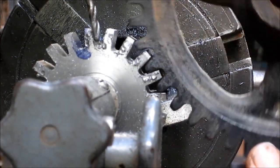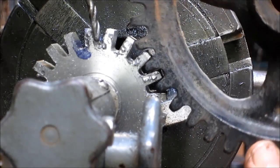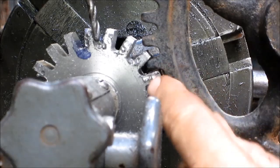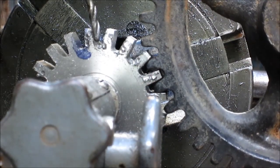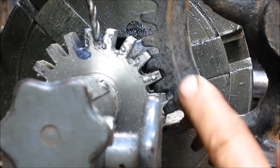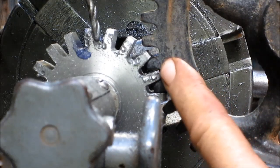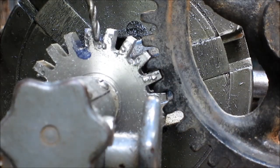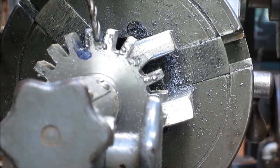And we actually, you know what I'm looking at? This gear is running smoothly. It's just that it's a little far away from the root. And the size really doesn't matter. So I'm thinking it might be good to go ahead and put this in the lathe and take an eighth of an inch off the top of there. Well, that's for another day.